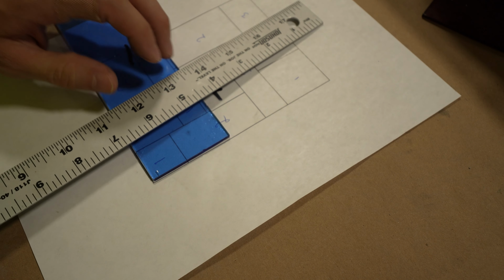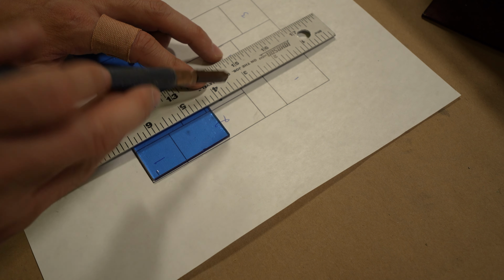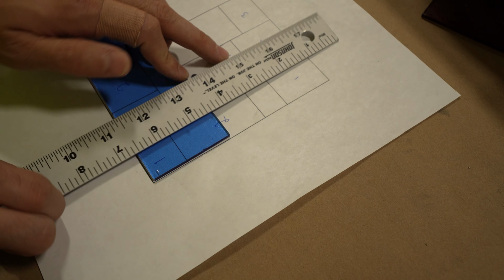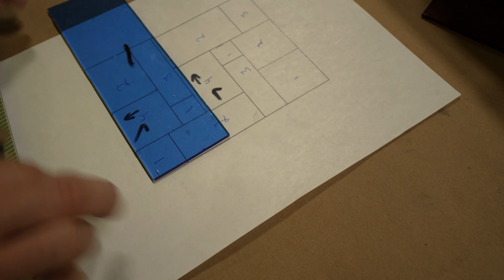Normally, something like this, I'm going to want to try to take off as little as possible. So I'm going to want to cut this part off because then I'll only have a small salvage piece, versus if I cut it this way, I'm going to have a big salvage piece. I want to avoid that.